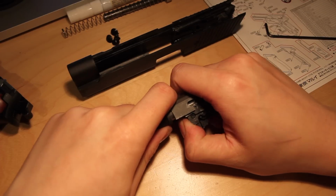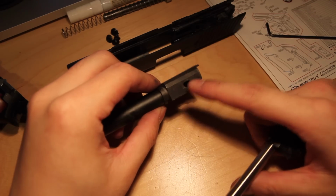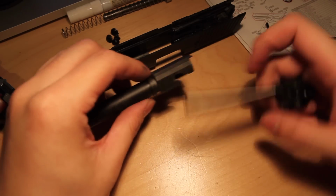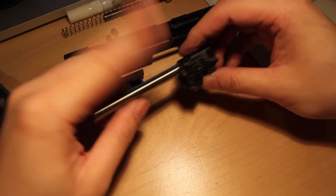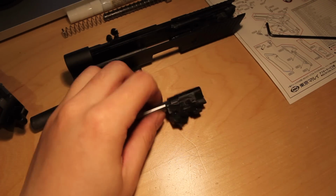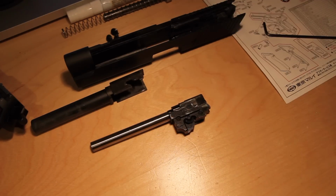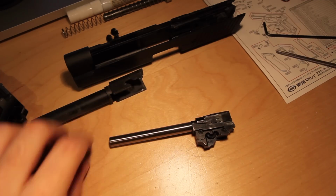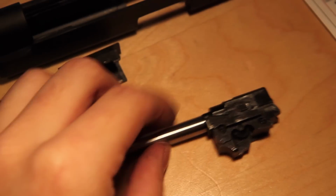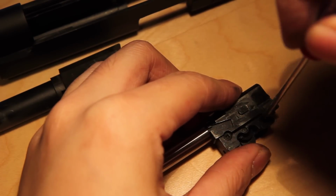Now, here's a little tricky part. When you first get your Guarder kit, now this is not an explanation of how to, just something to note. It's hard to fit in here, so you have to modify this in order to get it to fit your Marui hop-up unit and your barrel. So anyways, I'm going to tell you how to disassemble this first, because it's conveniently right in front of us. Let me use this screwdriver. Okay, so just take apart these two screws.